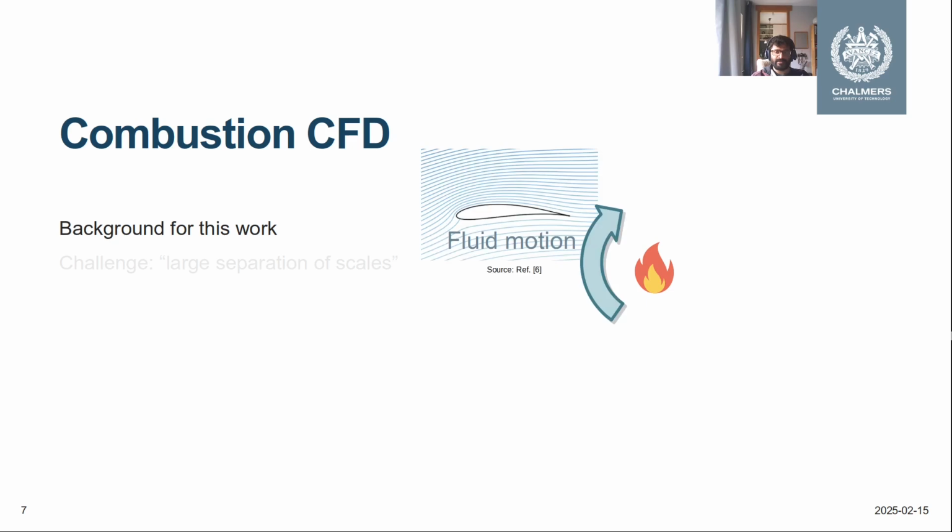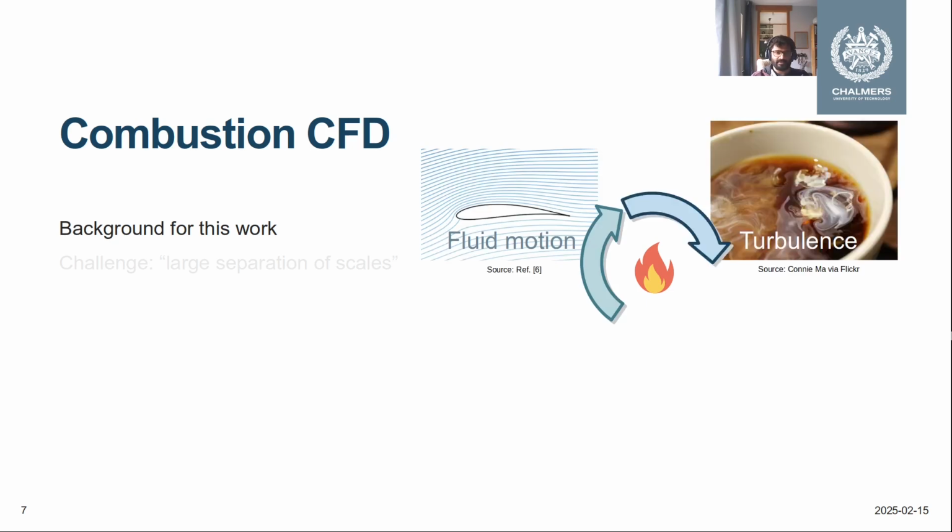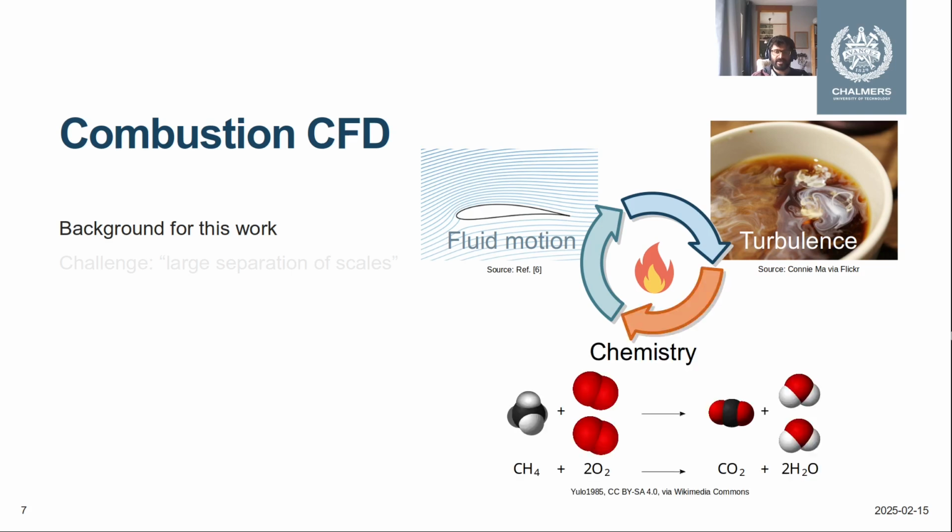It's an interplay between fluid flow, or the movement and mixing of air and fuel, turbulence, the example shown here is the small turbulent structures you see when you mix milk and coffee. Similar structures are present in the air around us and in devices like engines, and finally, the chemical reactions that produce heat. These three components influence each other to produce a dynamic flame. A major challenge here is the separation of scales from large-scale fluid movement, small-scale turbulence, and diffusion in chemistry happening at the molecular scales.